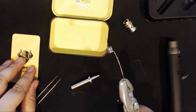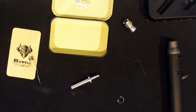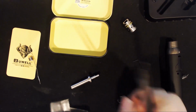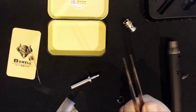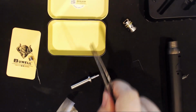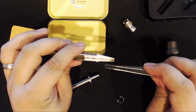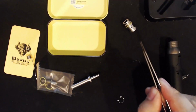So I'm going to go ahead and leave this on the side to cool, and show you guys the next step from here. What I forgot to mention that you're going to need the most for this tutorial is this little guy over here. You're going to need a flat tweezer. Do not use the ceramic tweezers, although I love using ceramic tweezers, they are way too fat, way too heavy, and they just simply won't work for this job. We need something very flat.